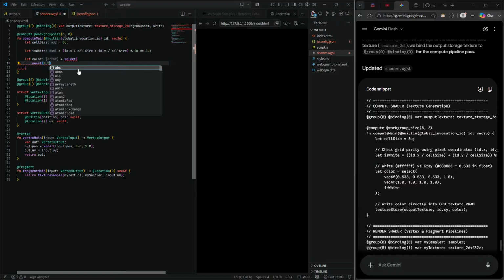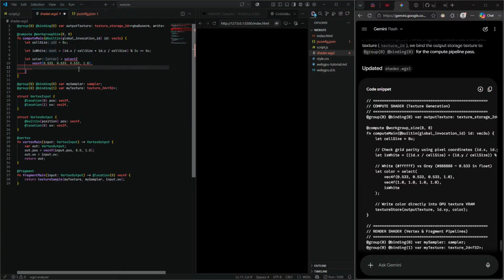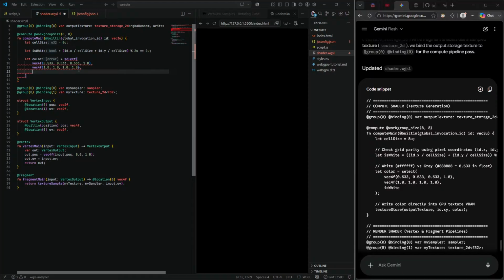But for now, we just gotta say 0.533. I'm not sure why I didn't use just 0.5 though. That's weird, but we can ask it later. 0.533 and then 1, comma 0, comma, right? And then vec4f. And then we select one of these colors, so either white or gray, depending on that is white argument.